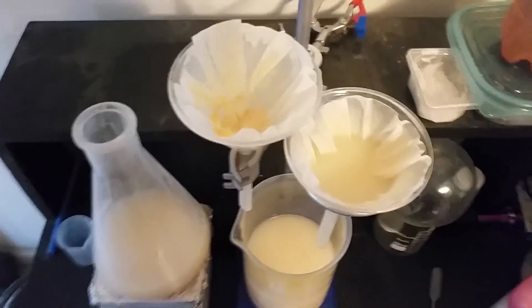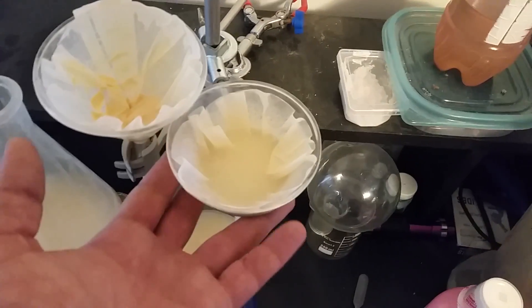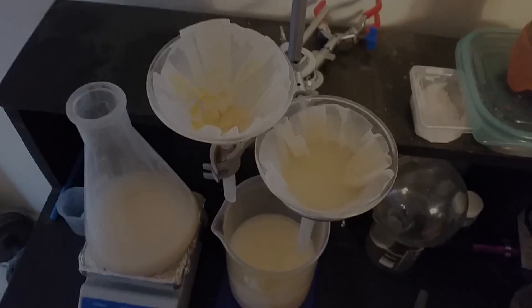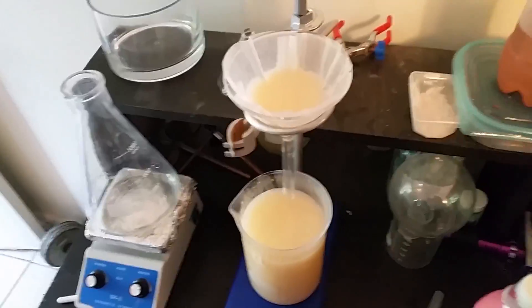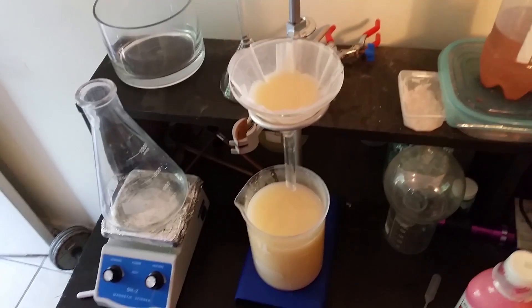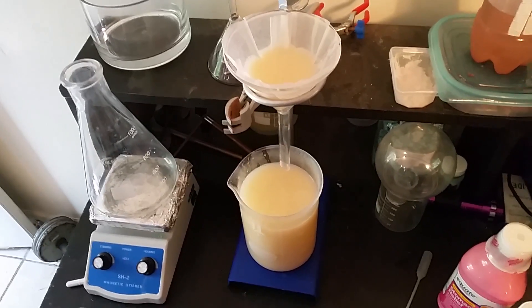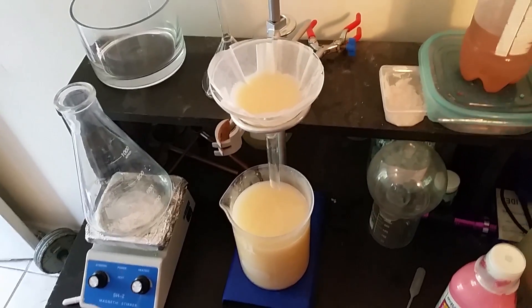This is taking so long to filter. I let this sit overnight — this is the one with the cotton on the bottom and this is the one without — and the one without is still not draining at all. I'm going to pull the filter, put a new one in, and keep going. It's the next day and this is just now starting to finish filtering, and it is quite cloudy still. I've changed the filter out several times and there's been salicylic acid mud at the bottom every time. I'm thinking I'll try to filter it one more time, and if that doesn't clear it up I'm going to heat it up, steam off some of the water, and see if that makes any difference.